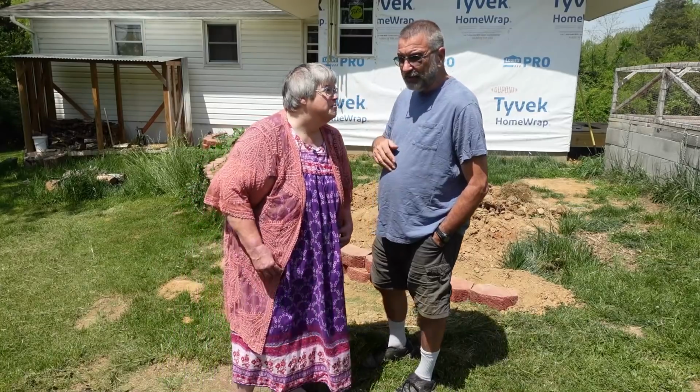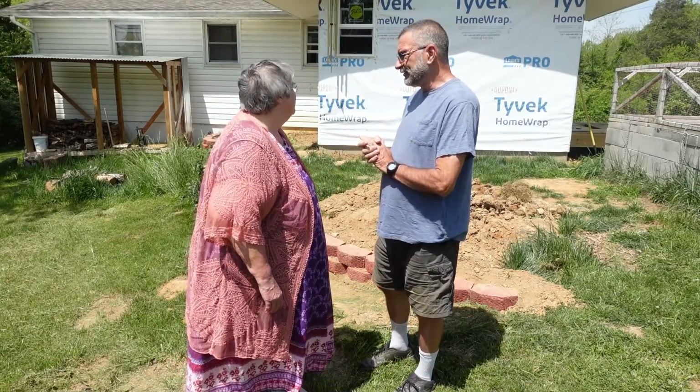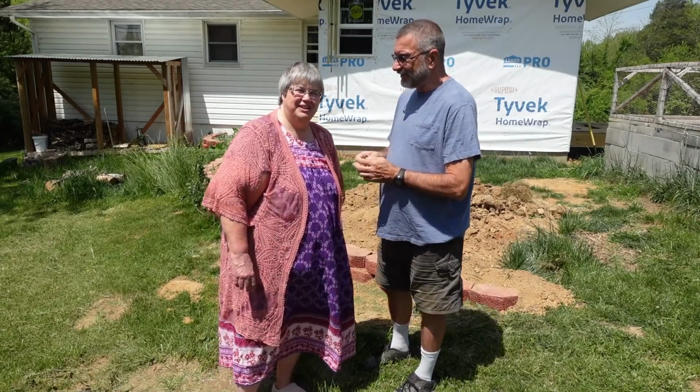So there you go. Our back patio is coming along. It's not done, but it's coming along. And there's actually even going to be siding on that and everything.